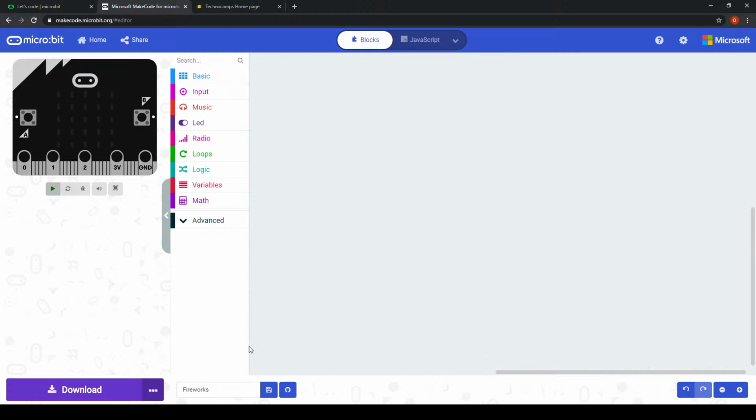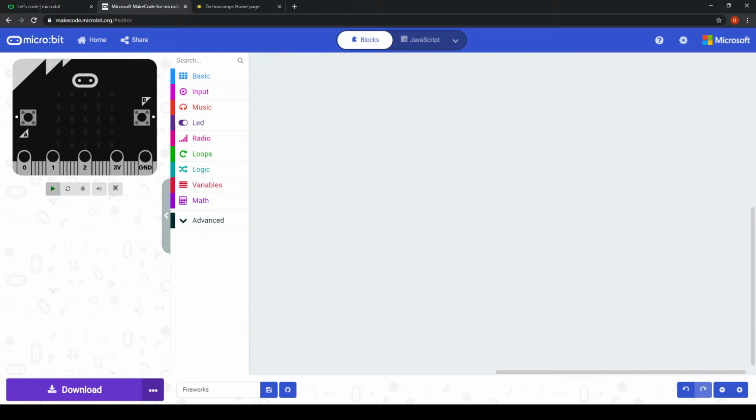Now, as a side note, if you do have your own microbit and you decide that you would like to download the program that you make today and put it onto your own microbit, if you have your own one at home, you can simply click on this download button, the bottom left of the screen here, and that will allow you to download your microbit program, and you'll be able to pop it onto your own microbit so that you can have a physical version of what we produce today.